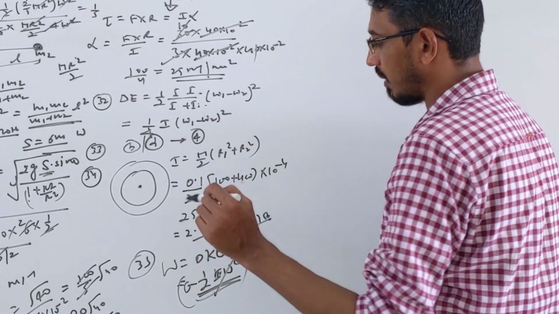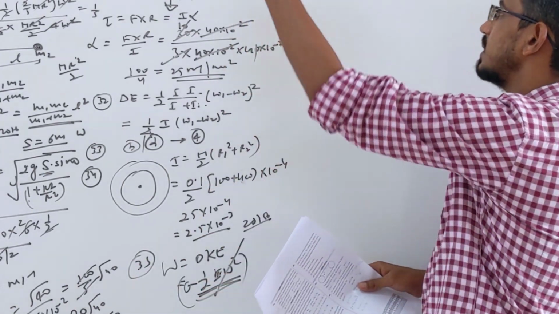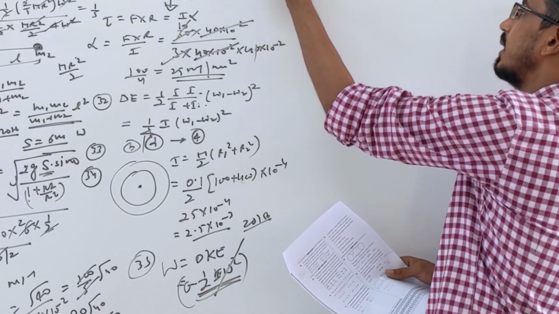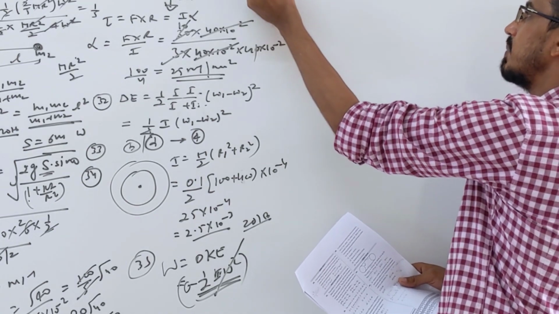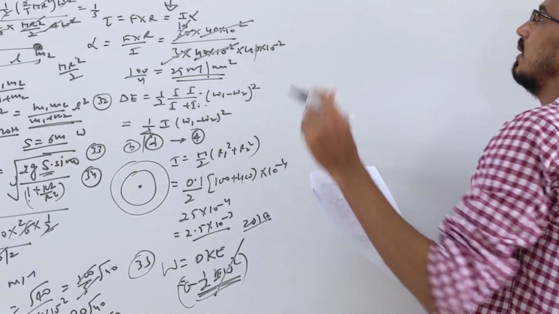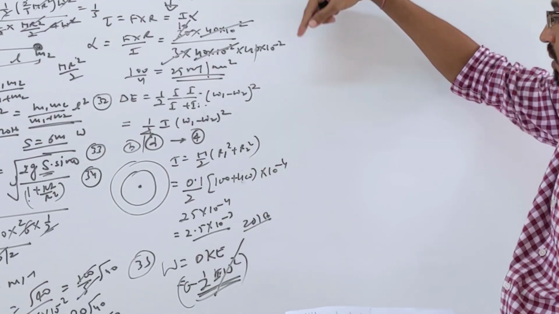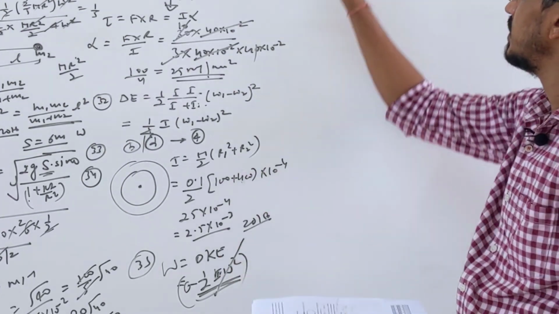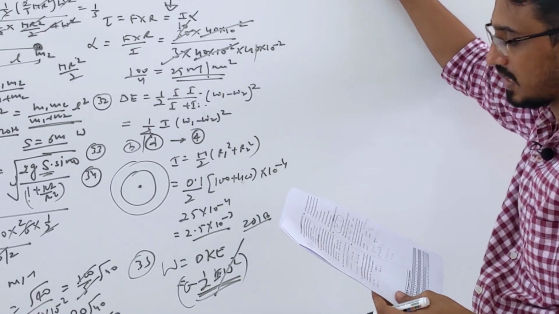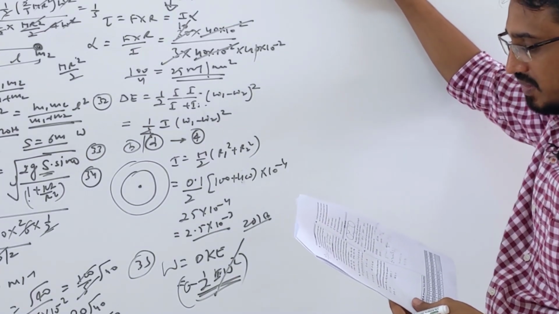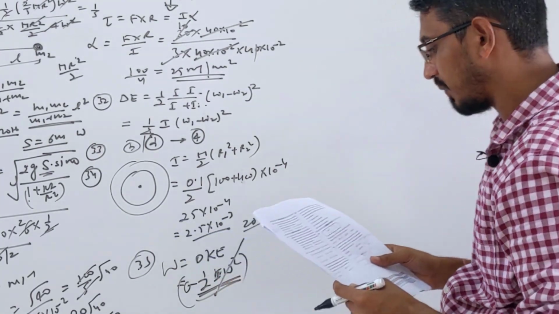Omega is given the same for everyone. So work done directly depends on what? Inertia, right? So whose inertia is maximum? Look, the ring is mr square, the disc is mr square by 2, and the solid sphere is 2 by 5 of mr square. So the ring has the maximum inertia for the given mass and radius. Mass, radius and omega are all equal. So maximum work done will be in case of the ring, then the disc, then the sphere. So maximum work in case of C, B, A, meaning the first option is correct here. Question number 35.